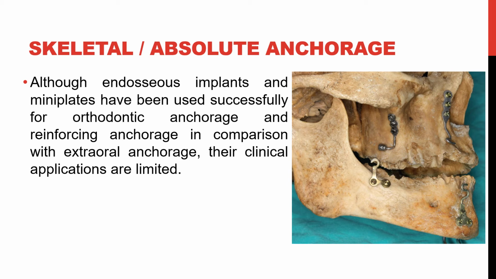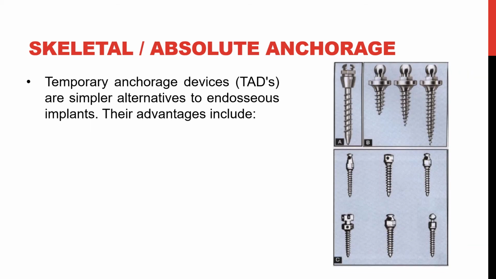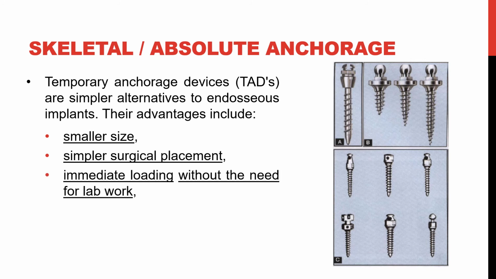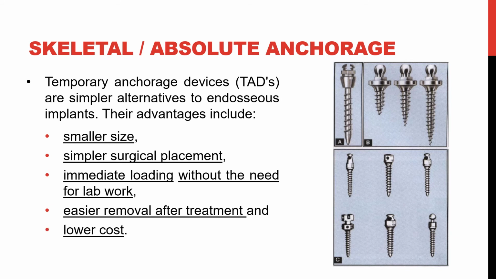The main reason for the limited clinical application of endosseous implants and mini plates is that they require a comprehensive surgical procedure for placement, and they are more difficult to remove after the completion of treatment, which makes the patient uncooperative during treatment, and they are more costly. Mini screws or temporary anchorage devices, TADs, are simpler alternatives to endosseous implants and mini plates. Their advantages include smaller size and simpler surgical placement. They can be immediately loaded without the need for lab work. They are easier to remove after treatment, and they have much lower cost.